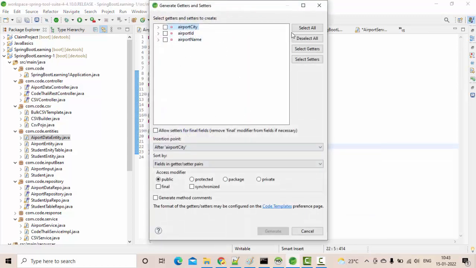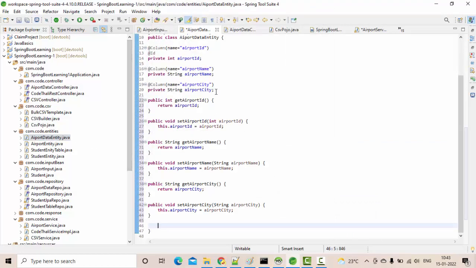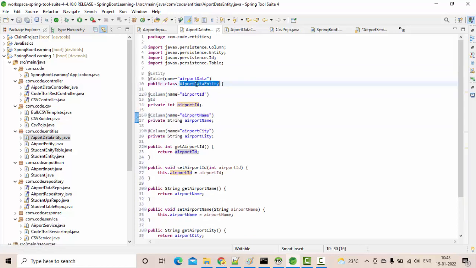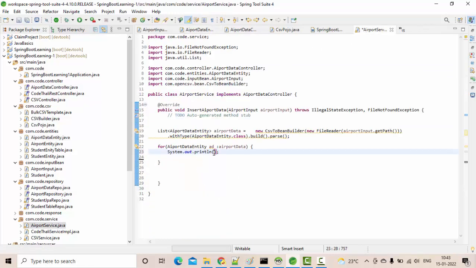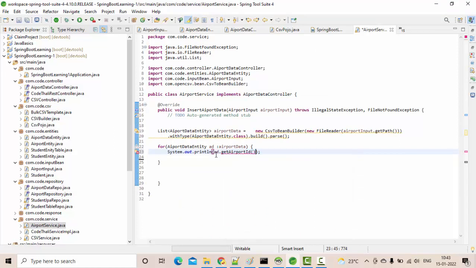So generate all for airport data entity, right? Airport ID and airport name, airport city, generate setters and getters. You save this. Now here ad dot get airport ID.